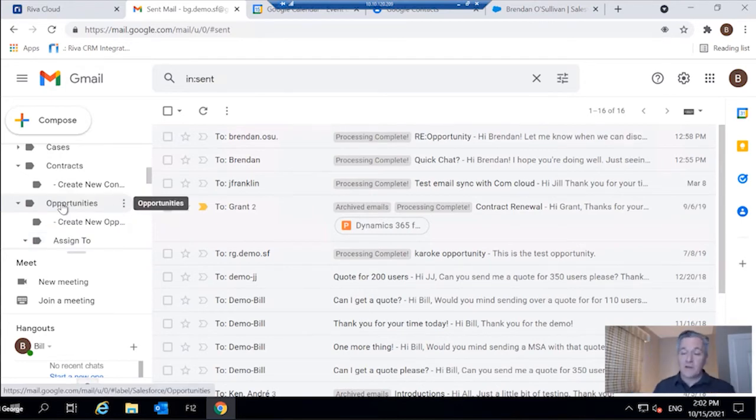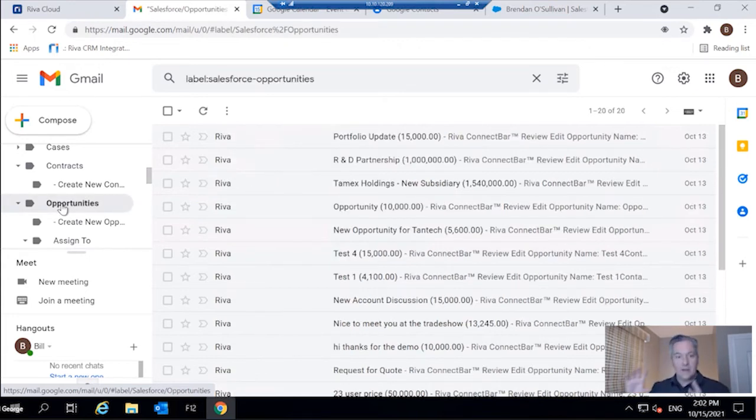Okay, so what if my users want to be able to view the status or quickly edit an opportunity, case, or contract? Well, if you click on the appropriate label in the label structure, you'll be able to see the Riva Connect bar. So, for example, I'll click on opportunities here, and we see kind of like an inbox rendering of all of my open opportunities.